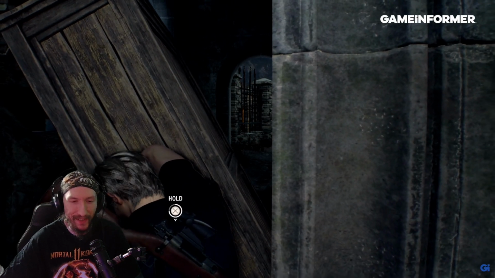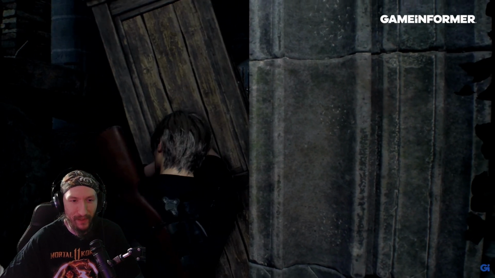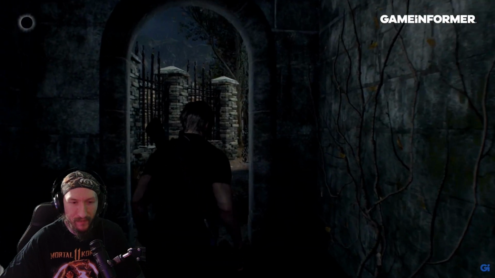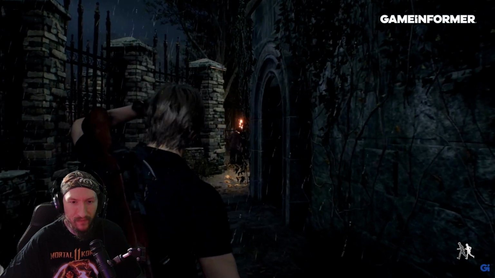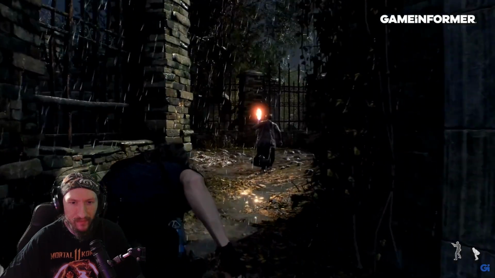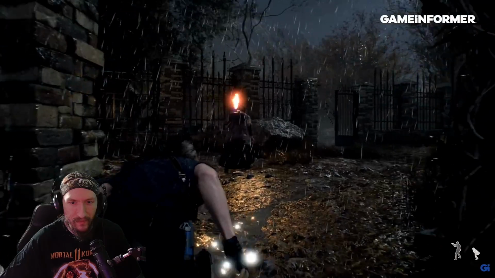This animation, yeah, this is straight up the RPD animation. Making our way through here. Pulling the locker back. Leon being a gentleman, moving that out the way because he's all big and strong.